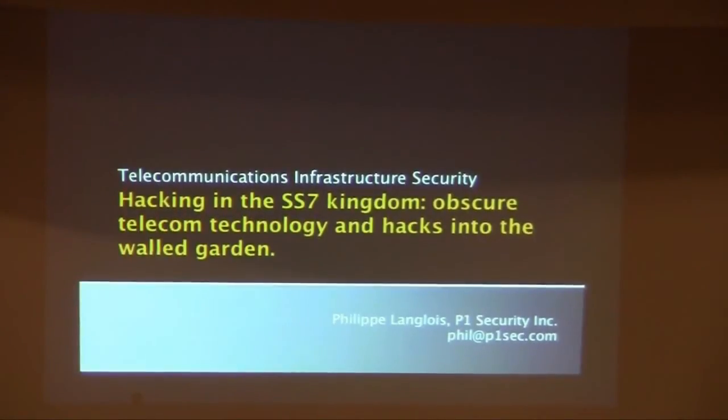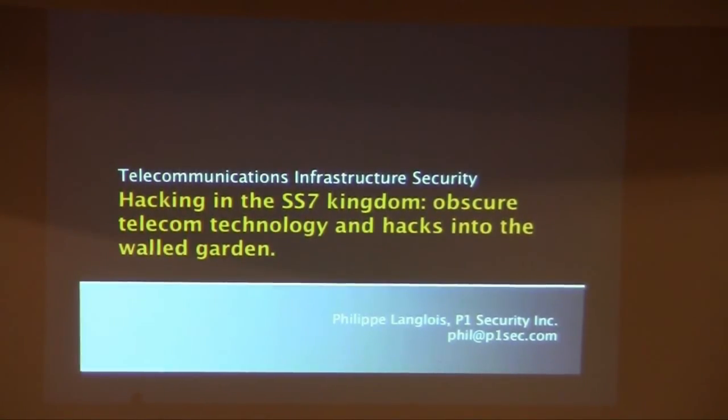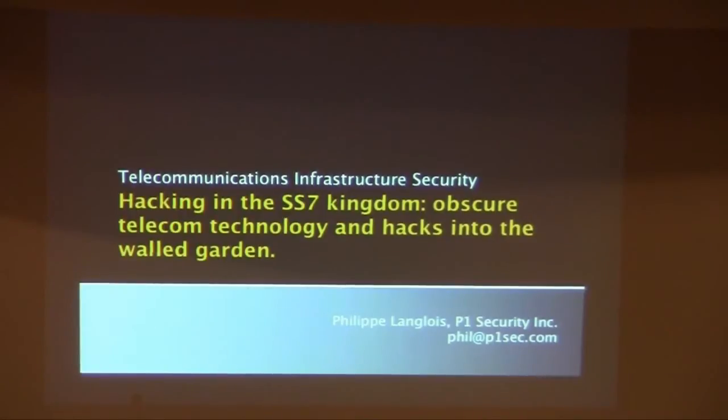I'm going to speak about something that is kind of obscure. Telecom security is a side where not only a few people know what they are talking about, but a lot of people want it to stay that way. Basically, people don't know so much about what's really security. It's not about open standards, because standards for telecom are quite open, and you can read a lot of things about the security. The problem is real life. The reality check is lacking.